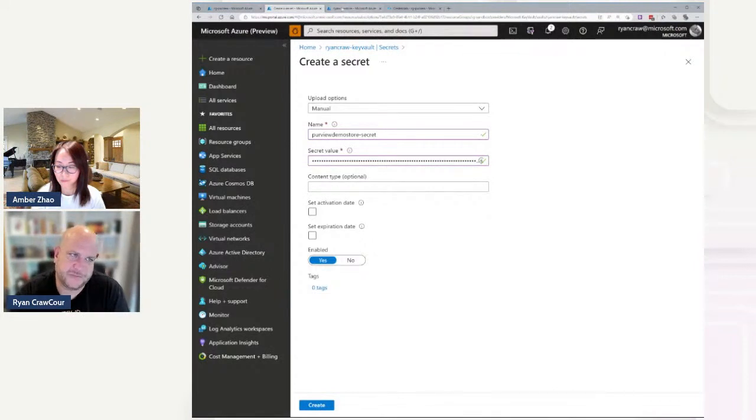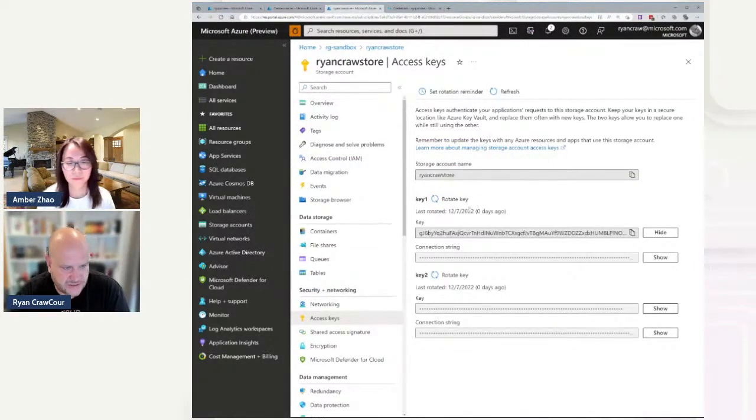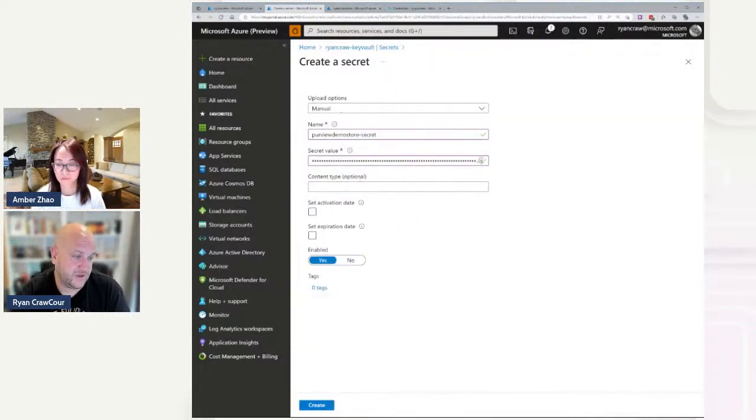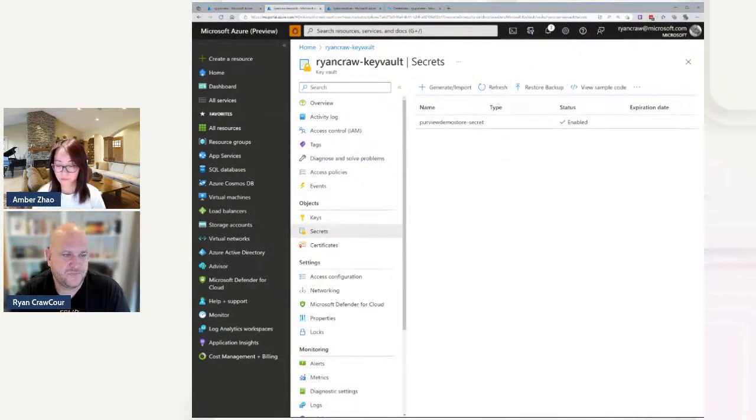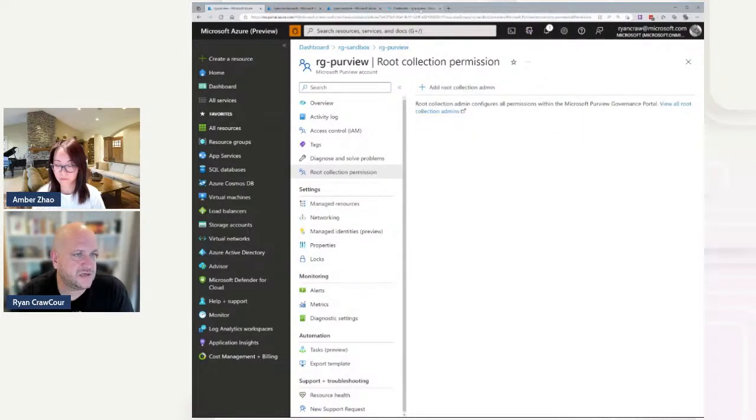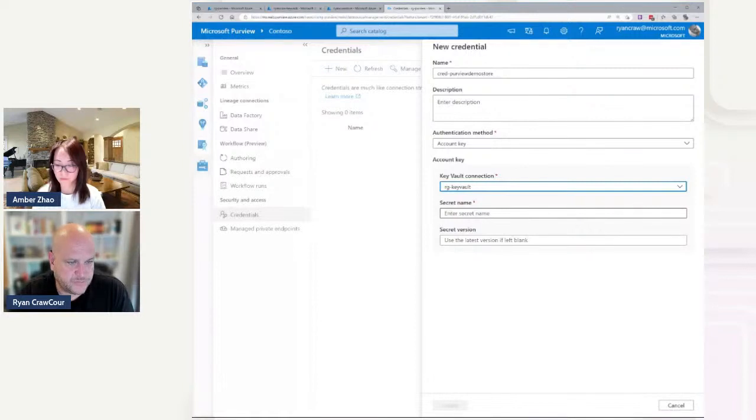I have a script typically that will go and rotate these keys. There you see that key was rotated 0 days ago. So I generally have a script that will rotate these keys, and then it'll push the new secret into a version of the secret inside of Key Vault. But for now, I'm just going to go and create that. There's my secret, okay, and I've called my secret that. I'm going to copy and paste it in case I didn't type it properly.